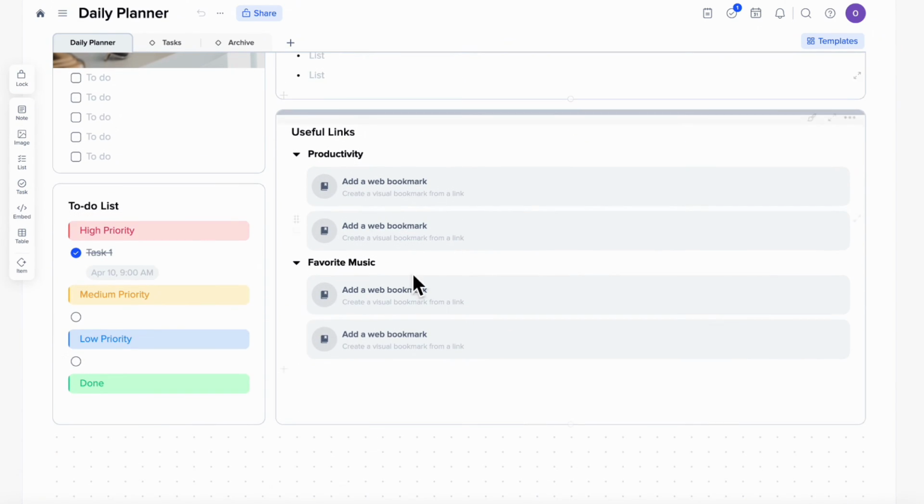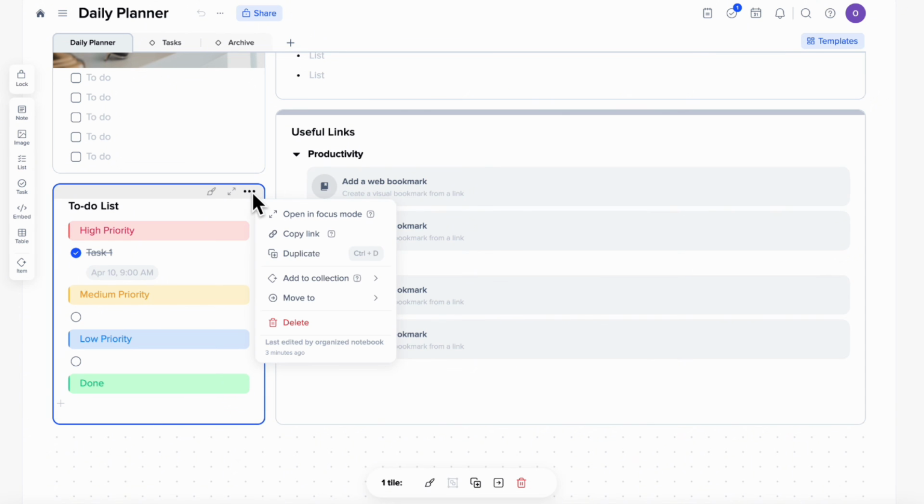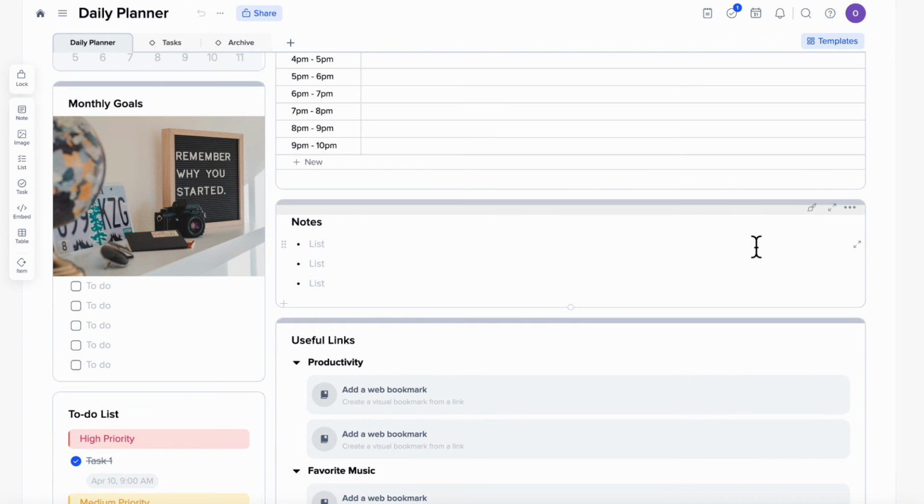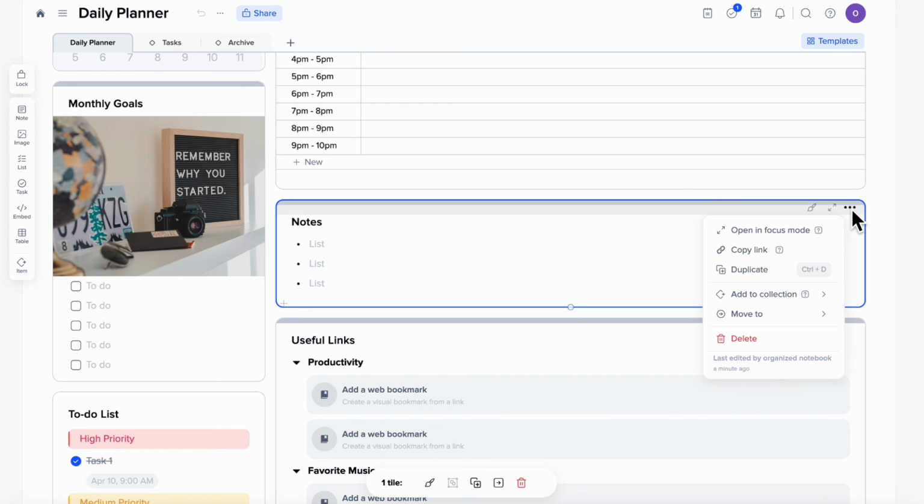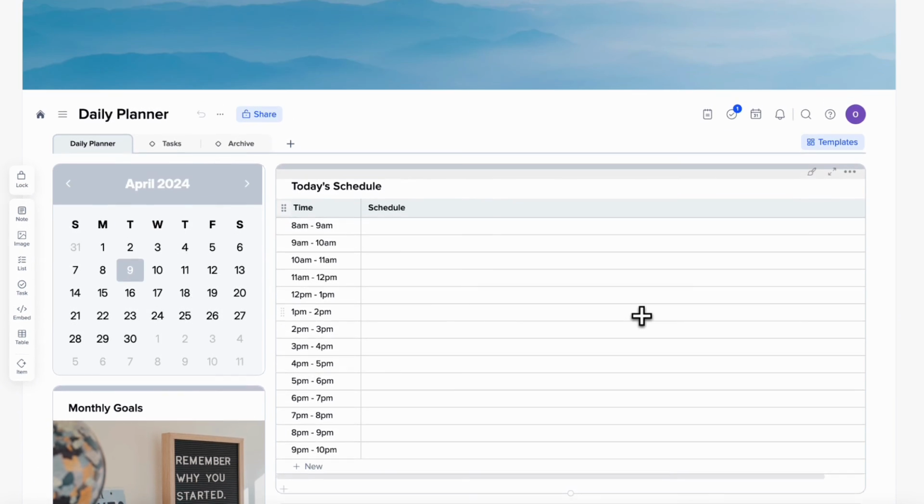And let's say that you have so many on your to-do list that now you want to archive it. You can also simply duplicate first, then you can move it to your archive. Same can be done with your notes. So if you're done with your notes, you've taken care of them, you can actually simply click this button and move to after you do a duplicate. So that's how we would recommend you to refresh this.